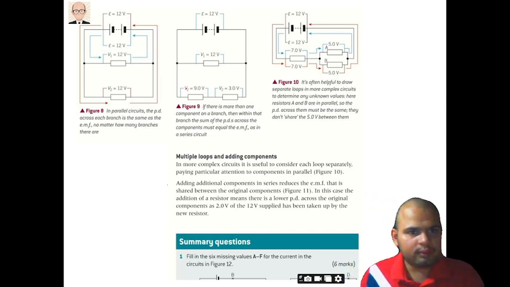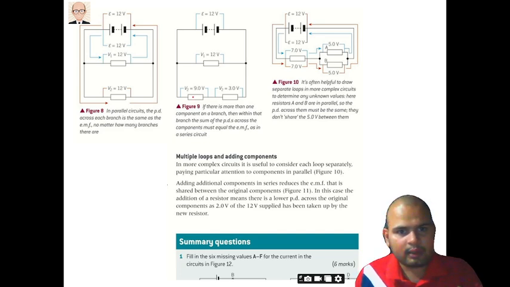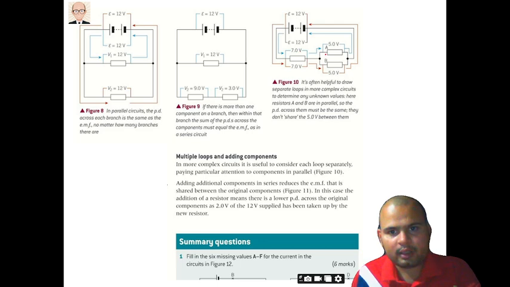So here you can see when the voltmeter reads 12, here also 12, here also 12, here also 12, 9, 3, 12, 12. So this is 7, and now it is divided. Now it is 5 and 5. Now 7 plus 5 is 12.